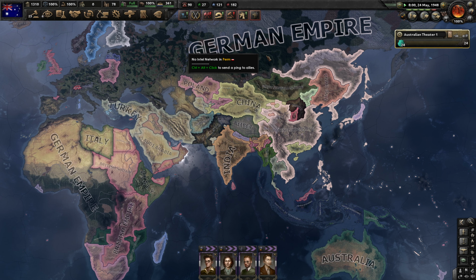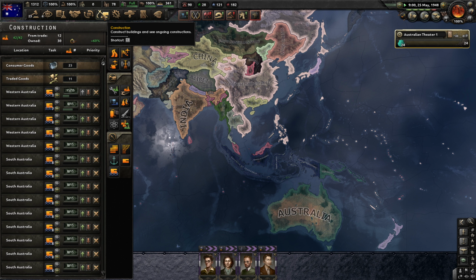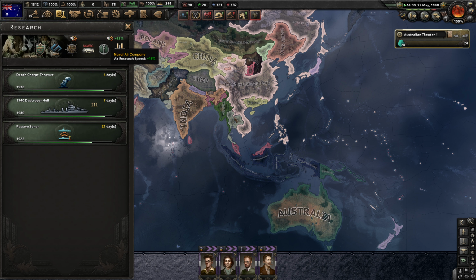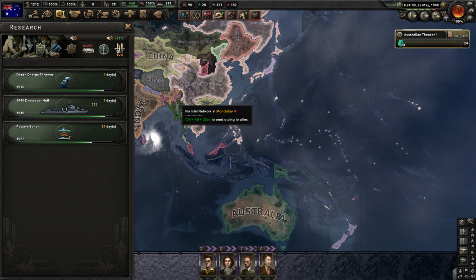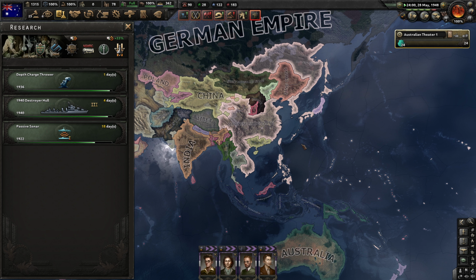We're a little bit scared of the Central Powers at the moment. There's no doubt about that one. But we'll see. Depth charge thrower is going to finish up in 4 days here. That is one great Mongolian state there. It's very great. An absolutely amazing Mongolian state, I'm sure. We've never looked at it, but I'm sure that it's just tremendously amazing.